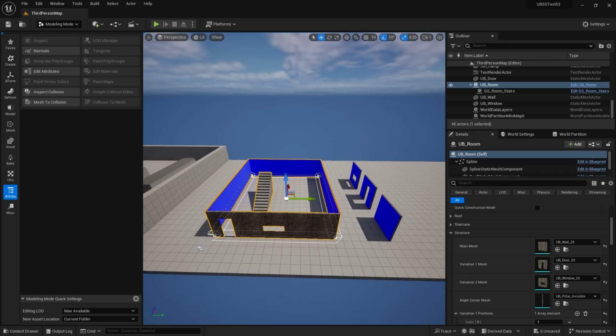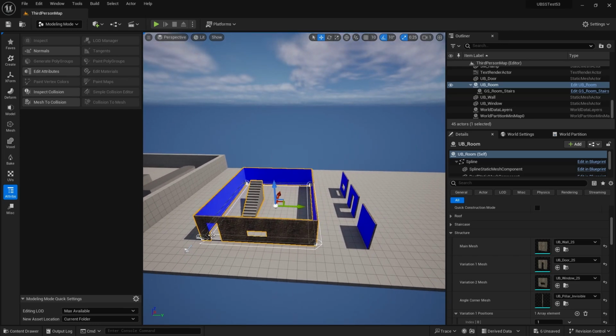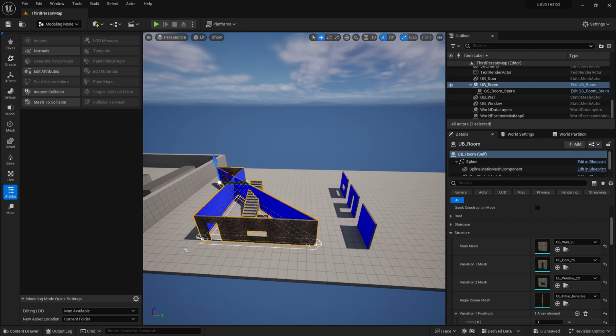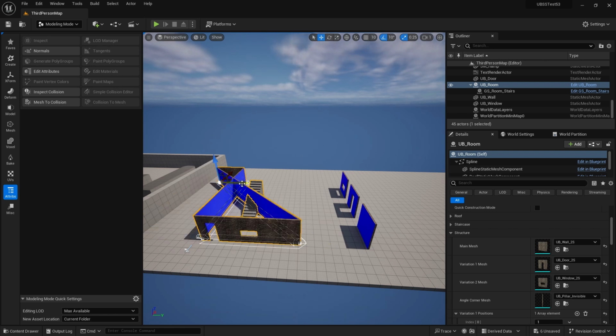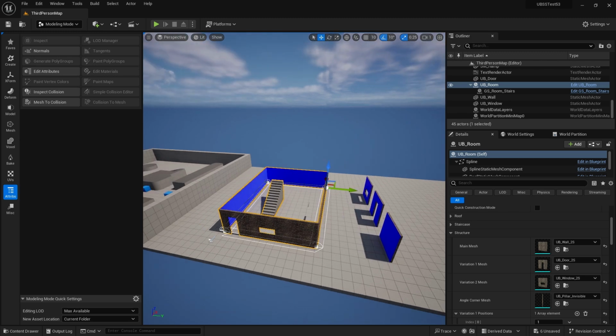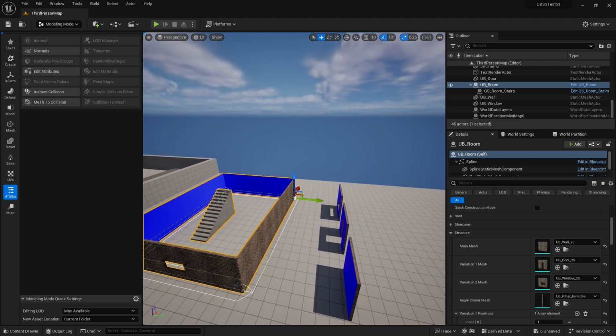Now, one thing to be wary of is that whether it's inside or outside depends on the way in which you draw your splines. So at the moment, they are drawn counterclockwise. But if they were drawn clockwise, let me show you by moving this over here, you can see that the inside has become the outside. So just be aware of that. The mesh's orientation does depend on which way round you draw your splines, in which orientation. So you might actually use that to your advantage, so you can quickly have different textures on the outside and inside depending on the way you draw it.